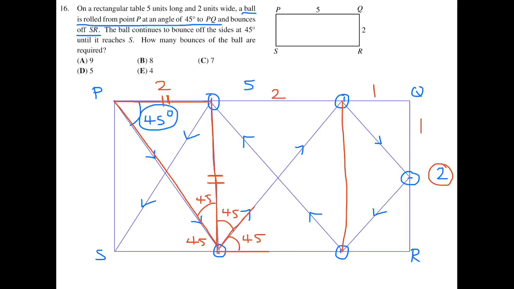So when you look at these angles and look at the isosceles triangles, you'll see that they add up to the length of the width of the table, and they match the length of the table. So this works mathematically. It's not just a question of drawing it out and saying, oh, it's 5. You also have to understand that this has to work according to the conditions that they give you. So the answer is going to be 5 bounces, which is D.